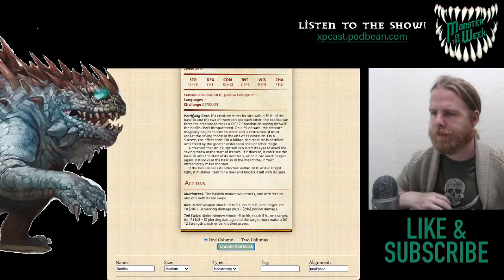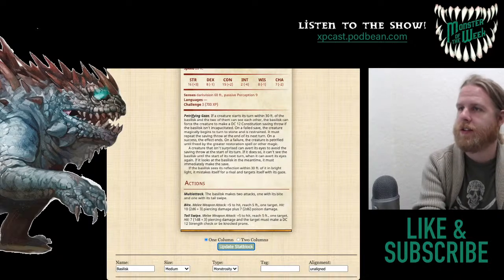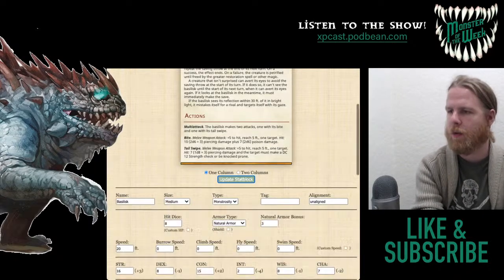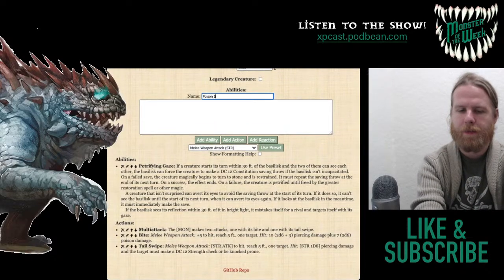Yeah, I love that. Okay, cool. And then let's put the poison. So great, that's the first one. Oh right, we have a poison spit attack we want to do. So I wanted to look at the Ankheg, because I think the Ankheg has the thing we're looking for.